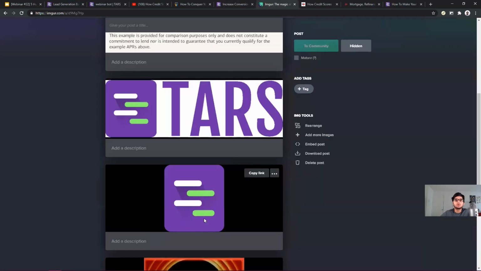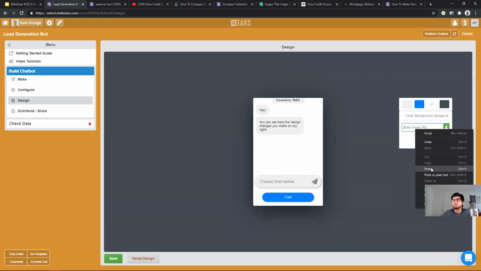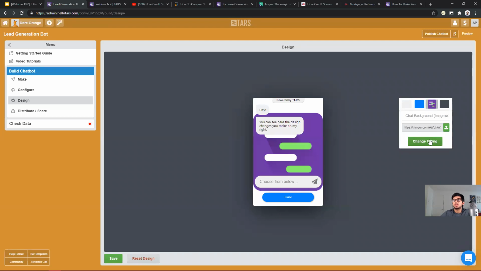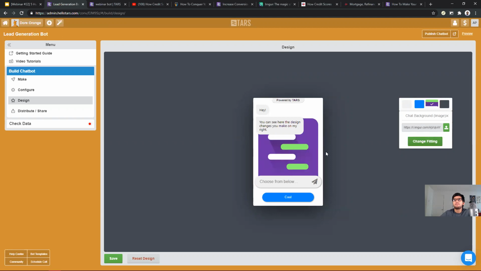Instead of taking the full logo, we might just take this one over here where it's just the icon, not the text as well. We're going to copy the image address, jump back in here, select chat background, select image, and paste the URL. Once we hit apply, we can change the fitting to see what it looks like. And now we have the actual logo in the background.